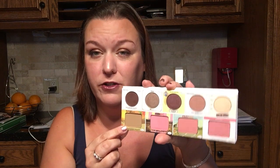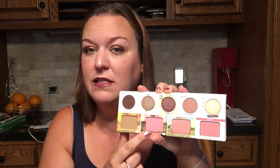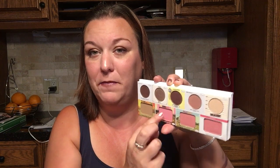Now, as far as this goes, the eyeshadow look was super easy to create. I do enjoy it. I also know that I do enjoy the bronzer in here because I've used it before. This is too pink for me. So this is Down Boy, so I'll probably switch to Frat Boy or in Satin. So this is the shimmer one. Maybe I could mix all of them together.